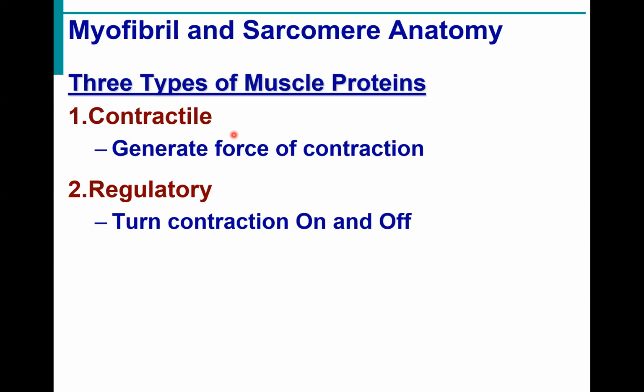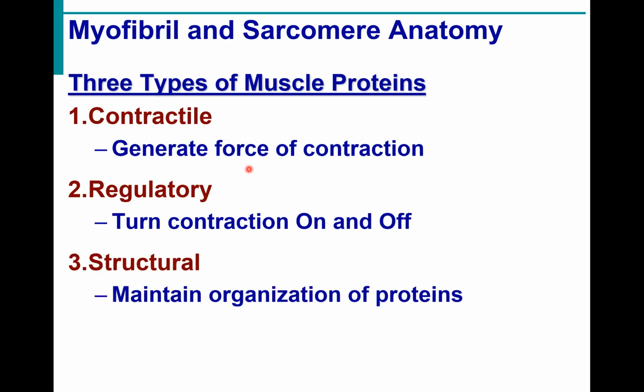And when they interact, not only are they going to produce force, but we want that force to be efficient. We want that precision, and that precision gives us our stripes, the structure, but also is what generates and maximizes our force. So the third type of protein we need are structural proteins. So there are 3 main types of myofilaments. Contractile, those are the ones that generate the force. Regulatory, those are the ones that turn it on and off. And structural, which are the ones that give it its shape.